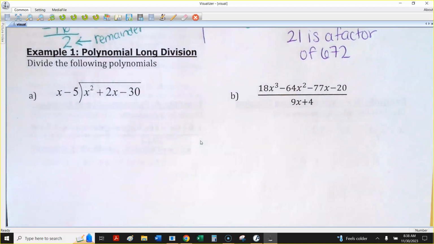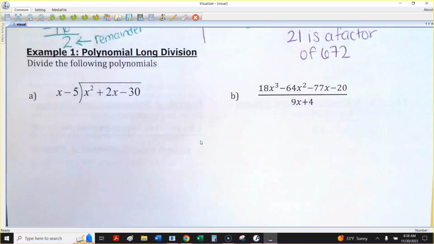And you can have remainders today. Your remainder could be a number. It could actually be an expression. It could be like x minus 5 or something like that. So your remainder can appear a couple different ways. And we're just going to walk through this process with a couple practice questions so you guys get the hang of how to do this.